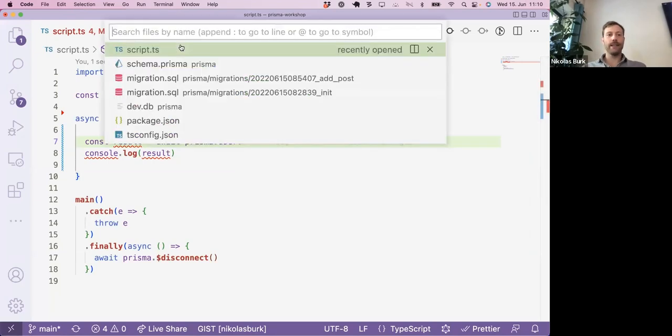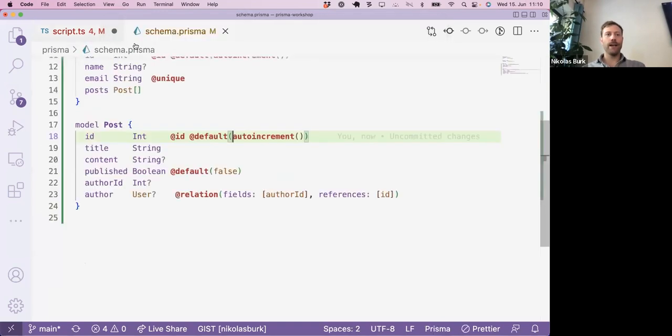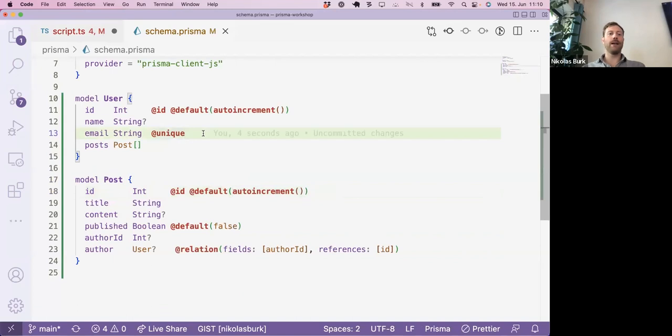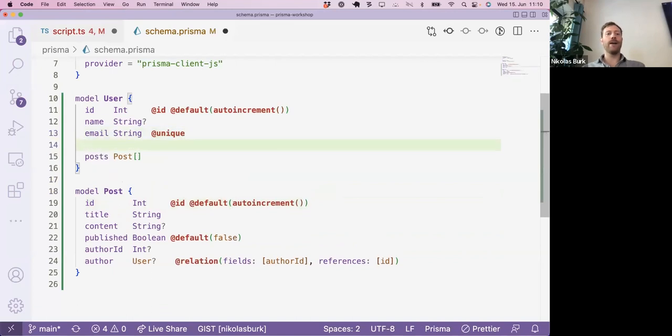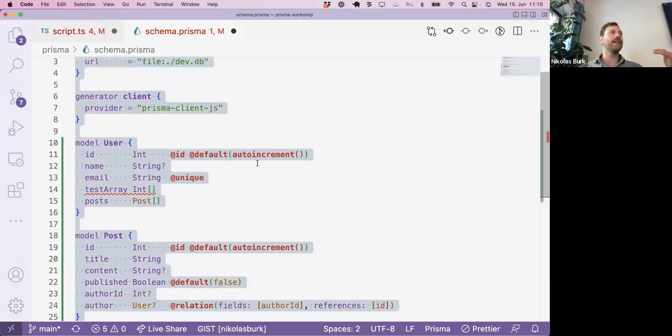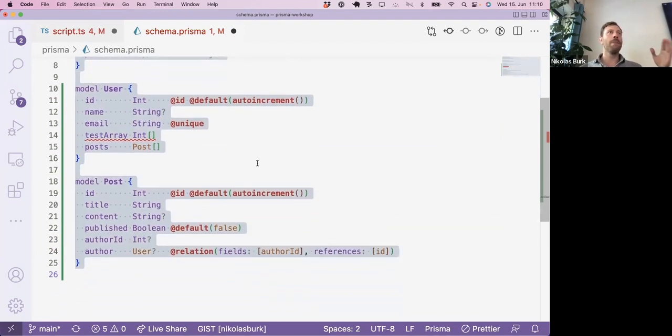So actually, that's an interesting question. Inside of your Prisma schema, you can define scalar arrays as well. But actually, I'm not 100% sure, let me just test this here. I think in SQLite it's actually not supported, because one note about the Prisma schema is that we're not really trying to add any functionality to the underlying database that doesn't exist in the database itself.